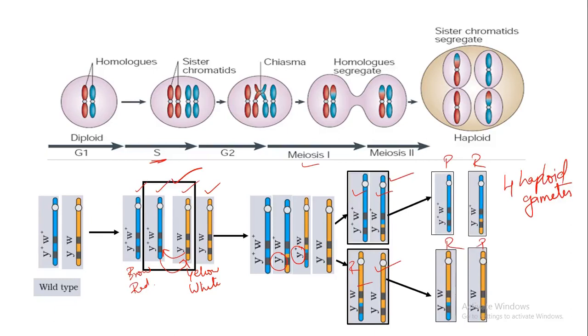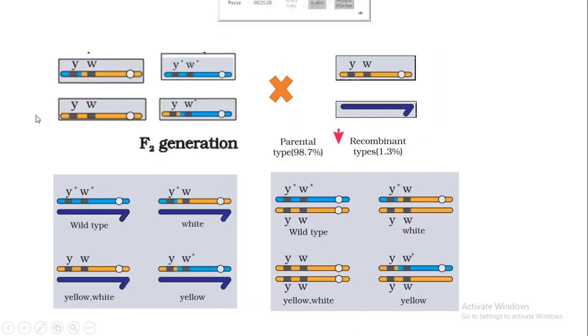Okay, now this is the female. So now, if you are going to cross it with the male, let's see what happens. So we have taken the four haploid gametes in the female, and they will be crossed with the male from the F1 generation. Why does the male not undergo meiosis here? If you think about it, it has one X and Y, and on the Y chromatid we don't have the gene which codes for the body color or the eye color, so that's the reason we didn't take that.